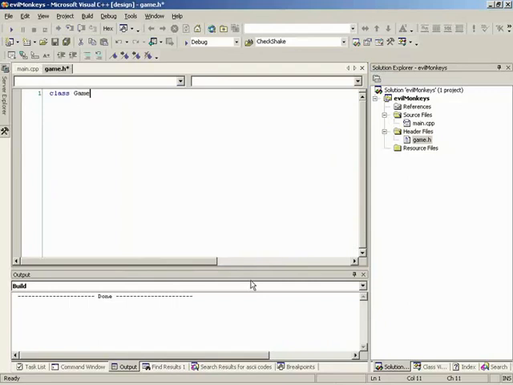Wait, you missed something. We'll include that in a second. The first step I always do is the ifndef, because define, like you said in the last lesson, is a rule. So I'll put it in here just to make Dan happy. If not defined GAME_H, then we're going to go ahead and define it. And then at the end, what do we put, Buzz? Well, we probably need to end off our if. So, endif. He caught the student not paying attention. Was I right? Yes, just a lucky guess.